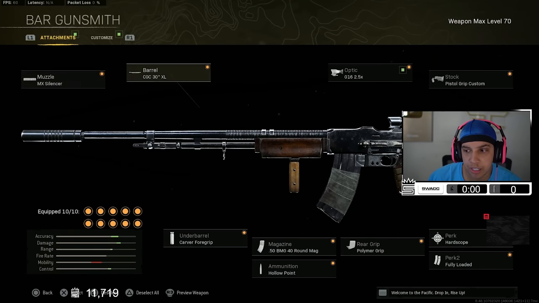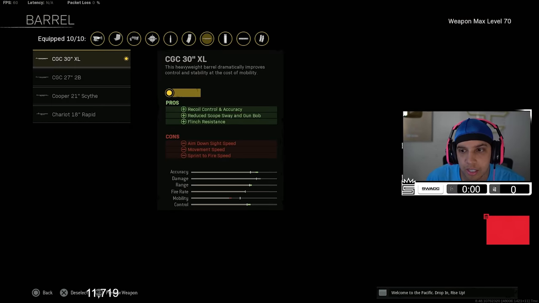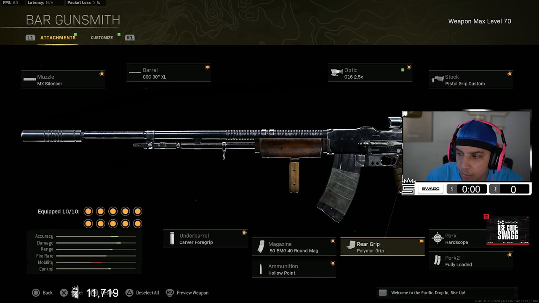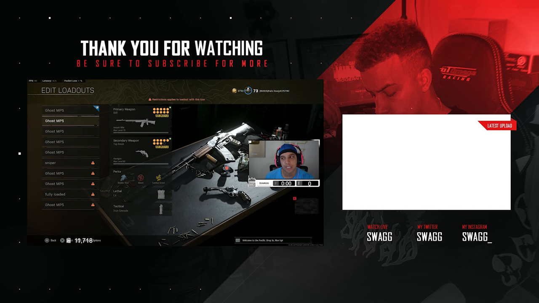So the BAR, if you guys didn't know, they actually added a 40 round mag to it, which I didn't know at all. I'm starting to run silencers on my guns a little bit more. So I rock the MX silencer, the CGC XL barrel, the Carver hollow point, polymer grip. If it's a little slow for you, you definitely can add a fabric rear grip, which will help make the gun a little bit faster. I got pistol custom grip, hard scope, fully loaded, and the 2.5 times scope on it. Give this setup a go, guys. I think you guys will really enjoy this BAR. Without further ado, guys, for the class setup.